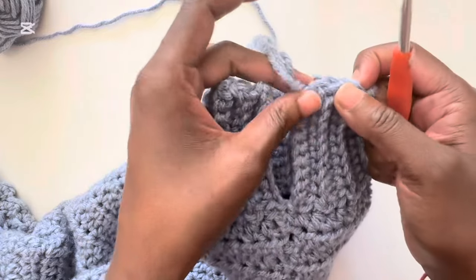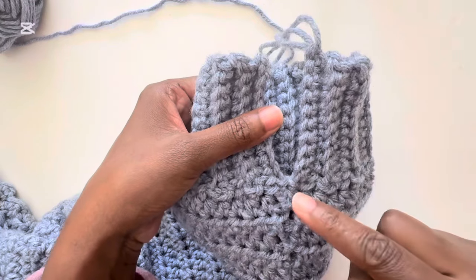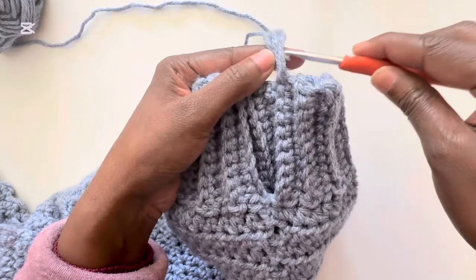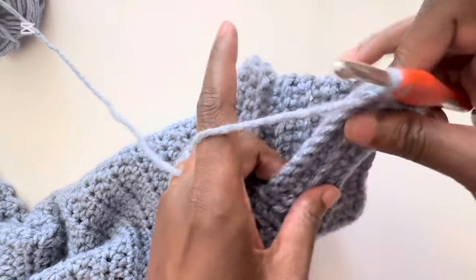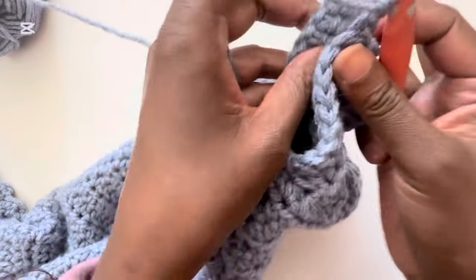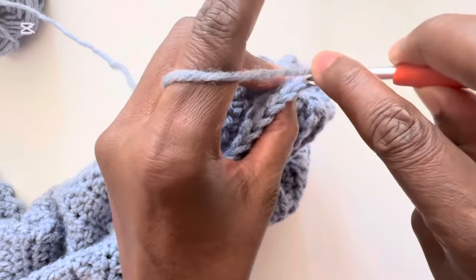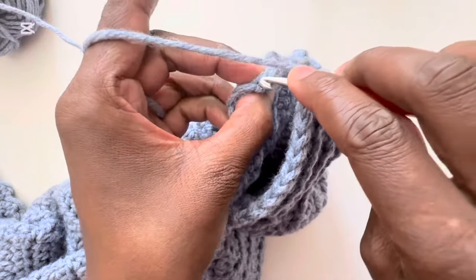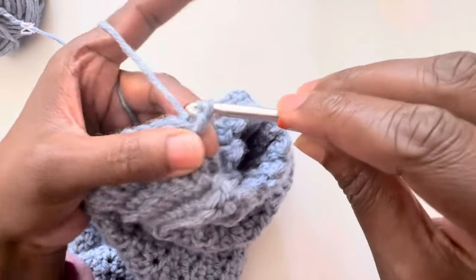We will now slip stitch these ribbing edges to join. You would have either stopped along the top edge of the ribbing or along the bottom edge of the ribbing. Either way, slip stitching is the same. Continuing on from where we've stopped, chain 1. Insert your hook into the stitch along the ribbing edge as I'm doing here. I choose to work into the back loops on one side and the front loop on the opposite side. And then you can slip stitch to join.